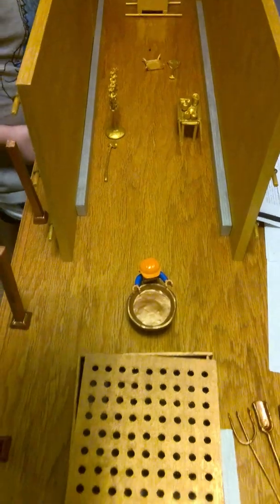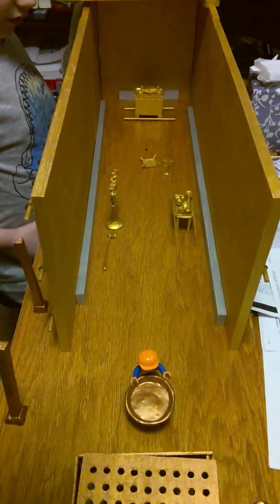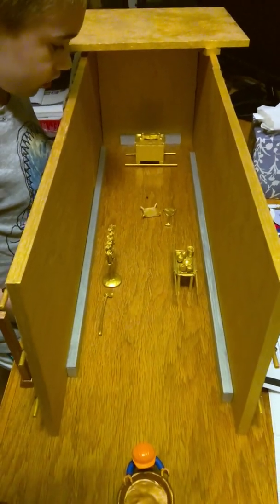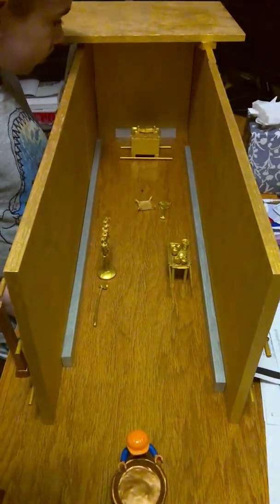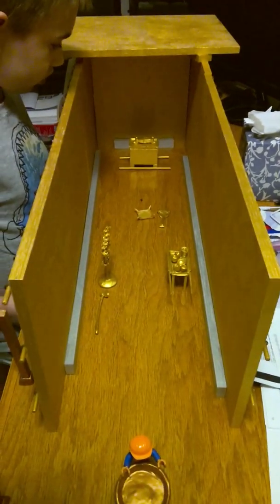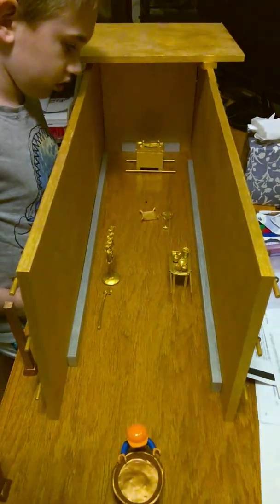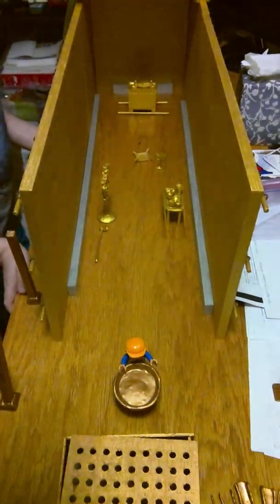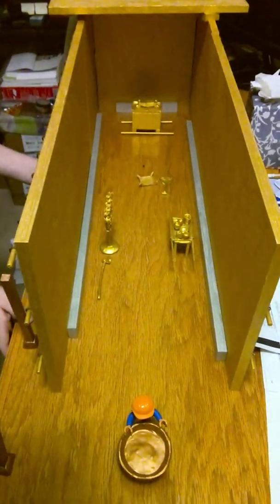And I guess I should say, on one day of the year, the Day of Atonement, Aaron, the high priest, would go a step further, and he would go into the Holy of Holies with the blood of the sacrifice, with the incense burning, making a cloud of smoke inside the Holy of Holies. He would sprinkle the blood on the Ark of the Covenant, and then he would come back out. Other than that one day of the year, nobody ever went into the Holy of Holies. If they tried, they died. It was not a good idea to disrespect the holiness of God.